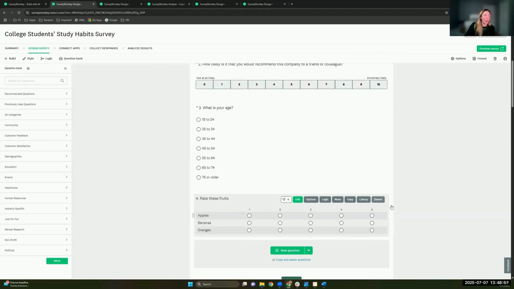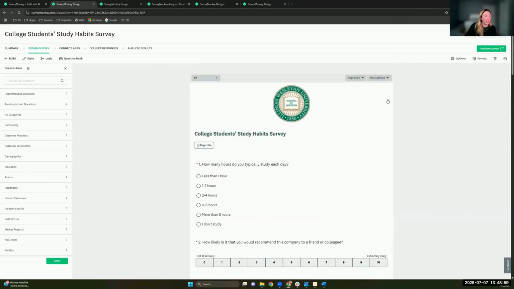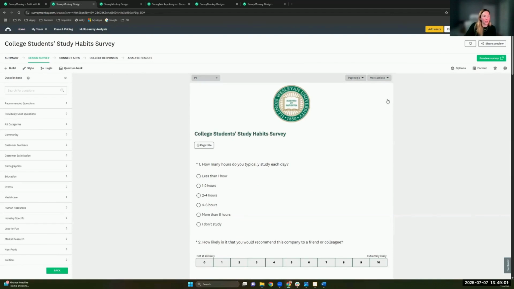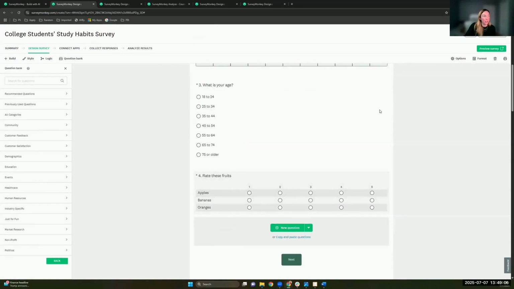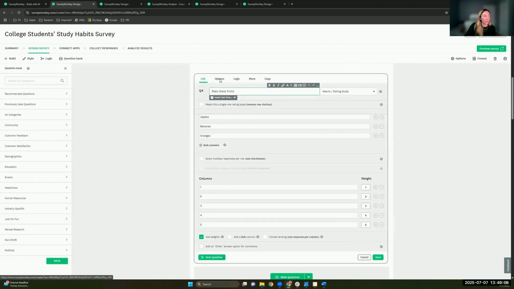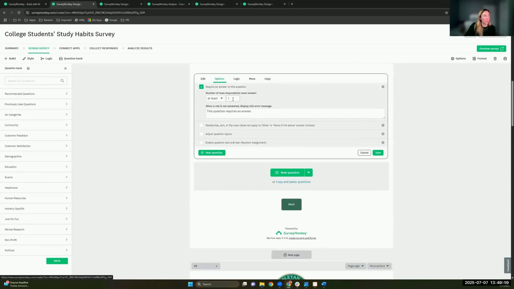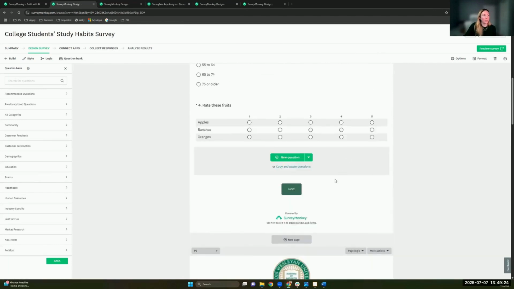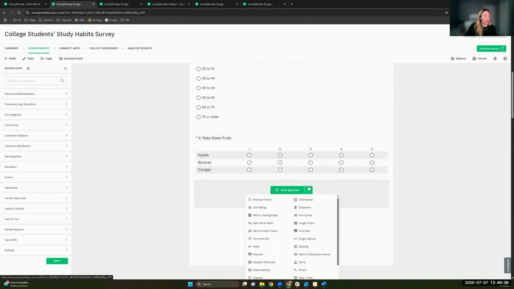Yeah, great question. Before we move on, if we were to go back to require all the questions in this matrix, it shows with the little asterisks, but something to note is this option says at least one, which is usually not what most people need. Usually they want an answer for all rows, so you would have to manipulate the options to make that required for all rows. For multi-line text, we do have that option.